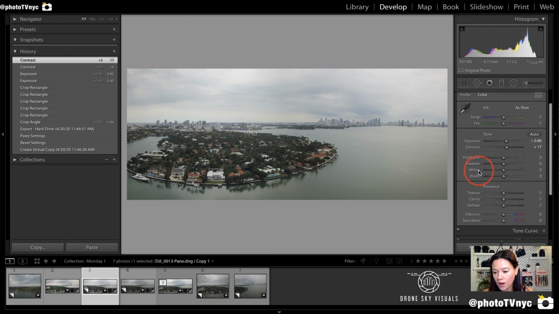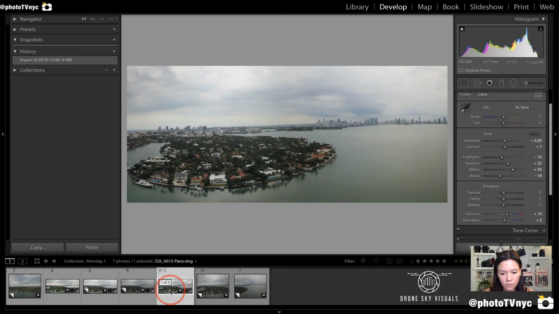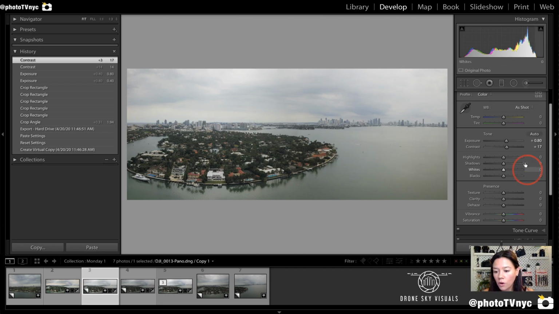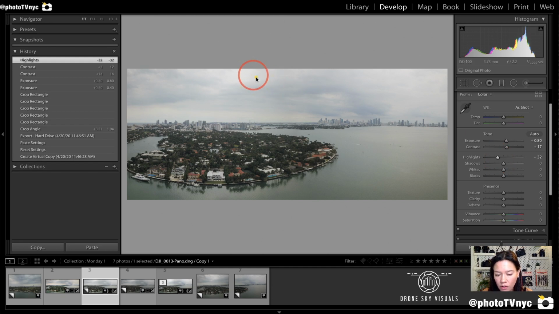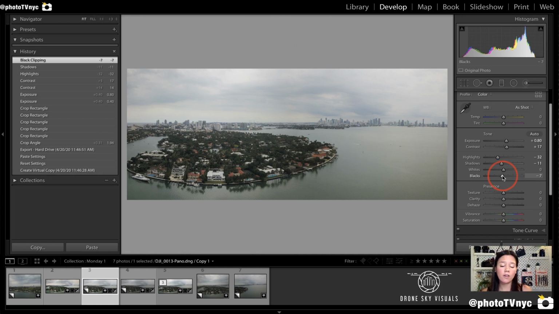So we're going to go down now to our highlights, shadows, whites, and blacks. Now you can diminish the highlights a little just to bring down the information on the clouds and that pattern. The shadows, I'd also like to bring them down just a little bit to start creating some pop, as well as the blacks. So blacks are the pixels that are completely black in your image, and you can bring them even darker, and the ones that are around the black ones, and that's going to give you an extra punch.